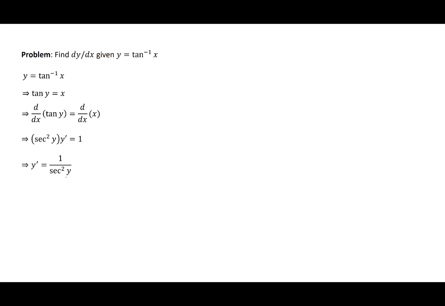So, there are two ways. I remember the identity secant square y is 1 plus tangent square y, and from that I can get it. But we can do the triangle again, right triangle, call this y. Tangent y is equal to x, opposite over adjacent. So, according to Pythagoras theorem, this must be square root of 1 plus x square, right? Okay, we need secant square y. To get secant square y, let's get secant y first. Secant is the reciprocal of cosine. Reciprocal of cosine is adjacent over hypotenuse, so secant must be the reciprocal, hypotenuse over the adjacent.